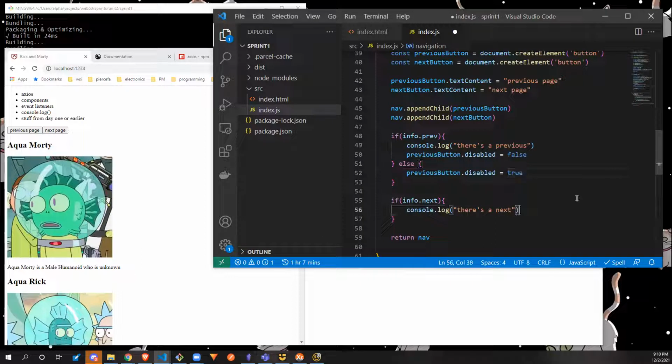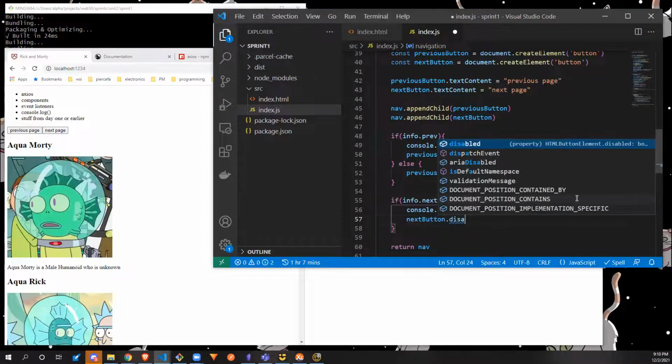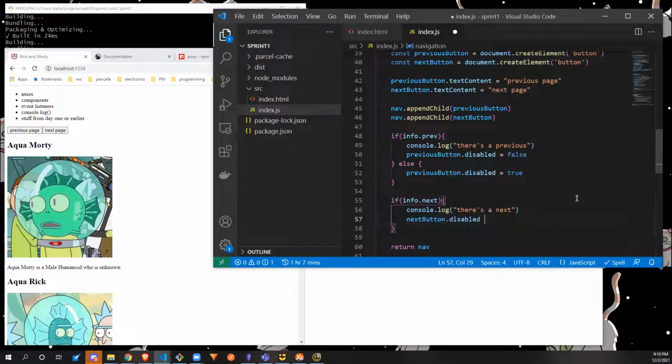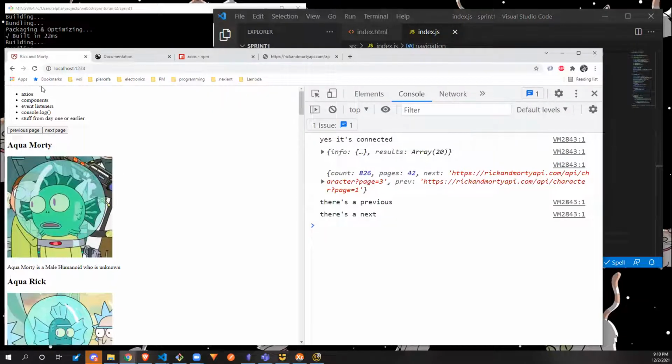Same thing with your next button. So we can do next button dot disabled false, else, something like that. So if I save this, I refresh.